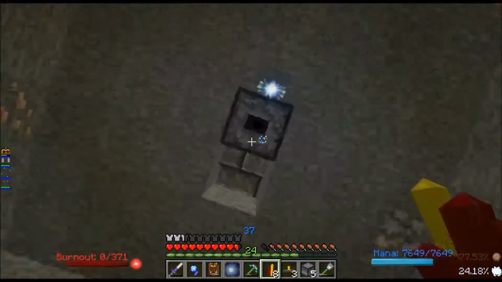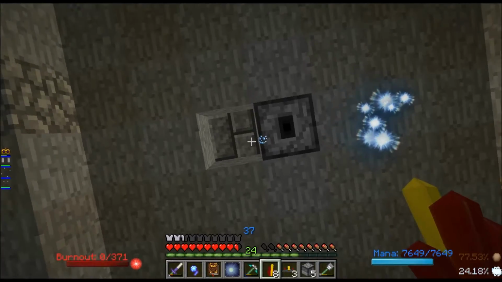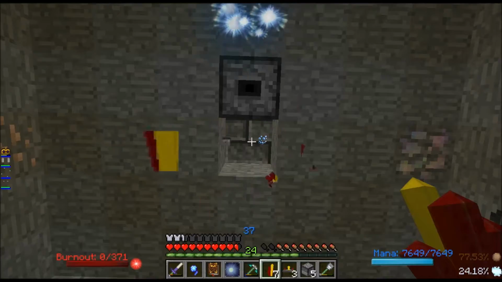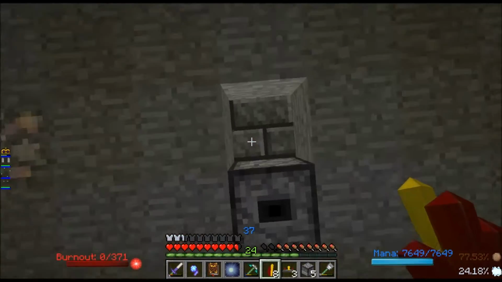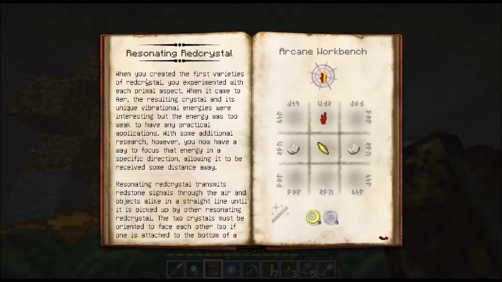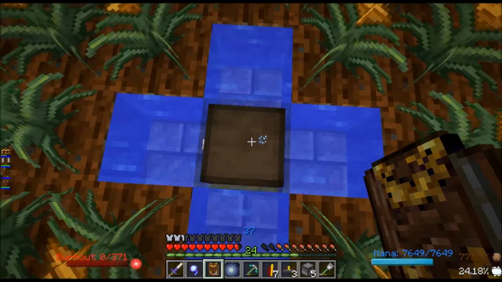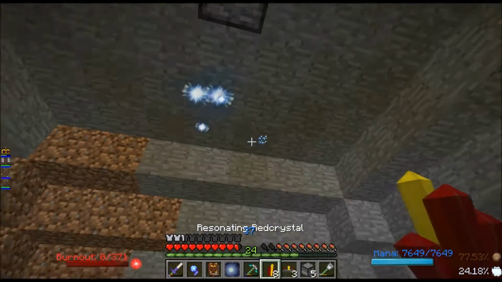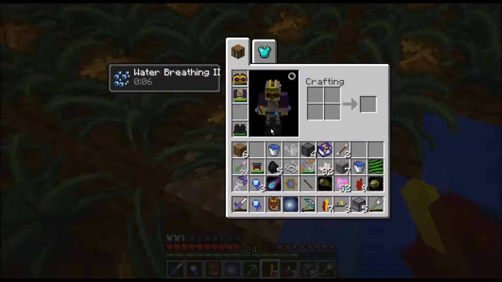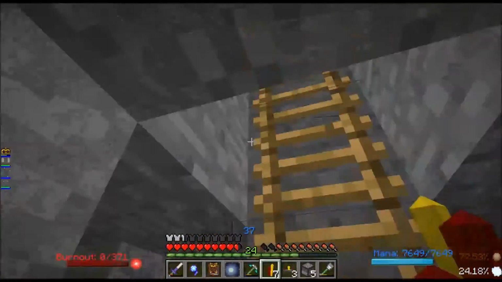Okay. So how's this work? Nope. No. No. No? Maybe? I don't... Hold on. Resonating red crystal. Through the air and objects alike in a straight line must be oriented to face each other. One is attached to the bottom of a block, the other must be below it and attached to the top. Okay, so yeah, I guess it doesn't need to be like that, specifically. So it should be able to do that. Dang it. I'll fix that later. And I hope that that actually will send a signal to that. I haven't experimented with that, so I don't know if it will.